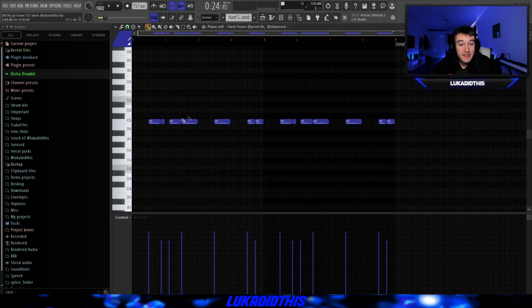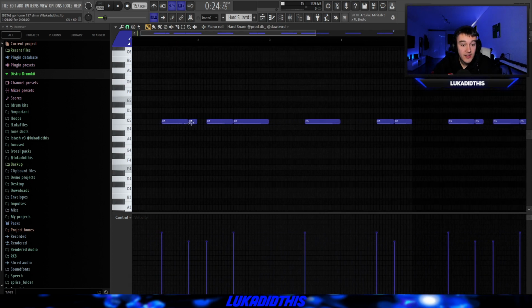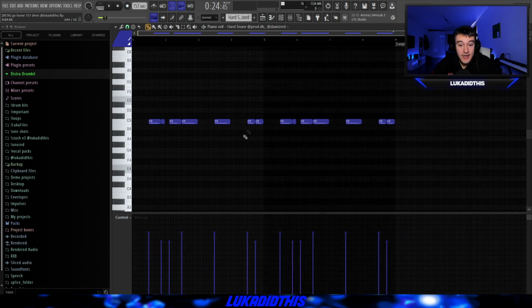Then for the next thing I had this hard snare from DB and the Wizard. I basically just laid down a pretty simple snare pattern or like a clap pattern, and then just had some accent notes right here and right there, and then just copied it over again and I lowered the volume of these accent notes because I didn't want them to be as loud as the clap, so the clap has a bit more punch, and the hi-hats and the claps are sounding like this.